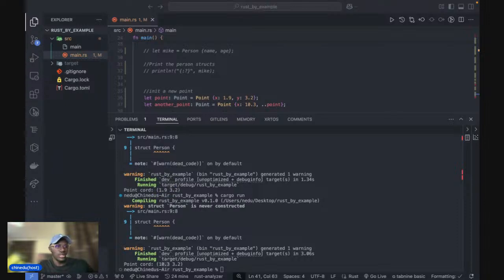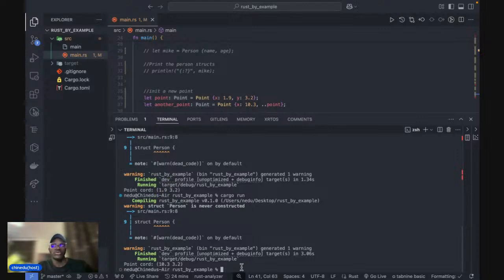Anyways, let's move on. So next, we are going to look at how to work with even more complex structs, right? So in this case, I'm now going to use the different points to create a rectangle. You know that a rectangle has how many sides? Four sides, right?